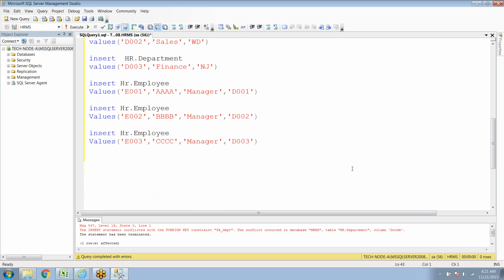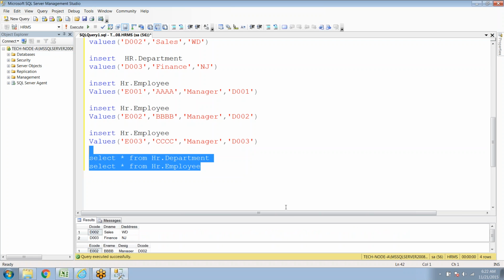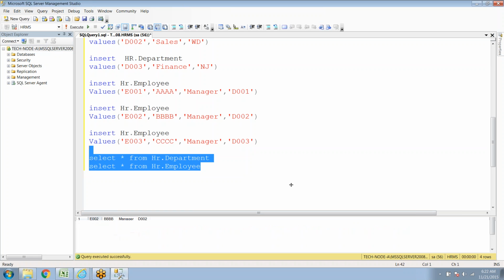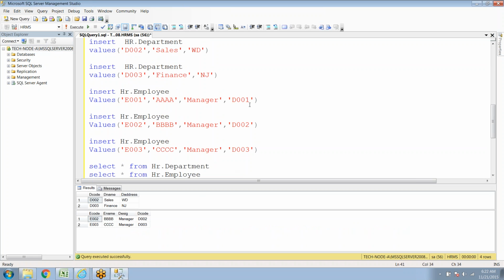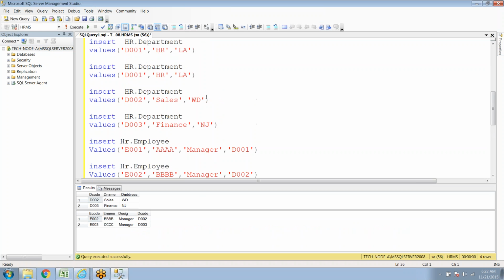Let me select HR.department, and I want to take HR.employee also. These two tables' data I want to read. Data has been opened. D001 conflicted, let me check.